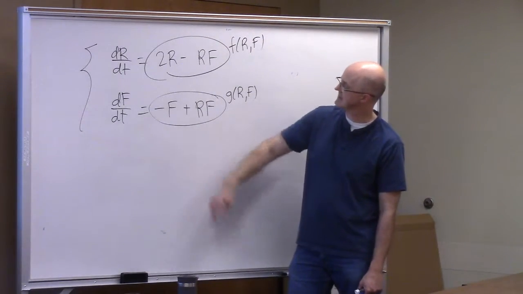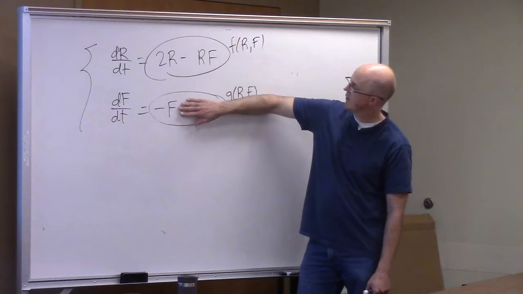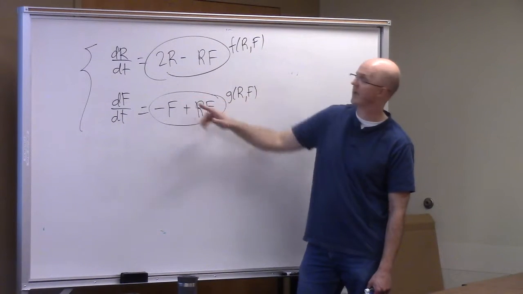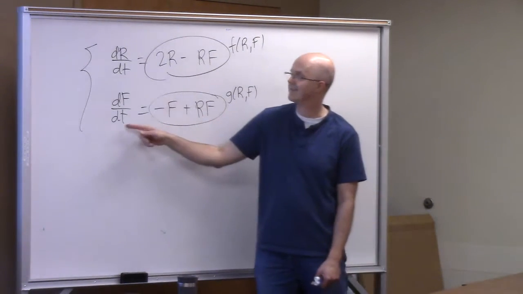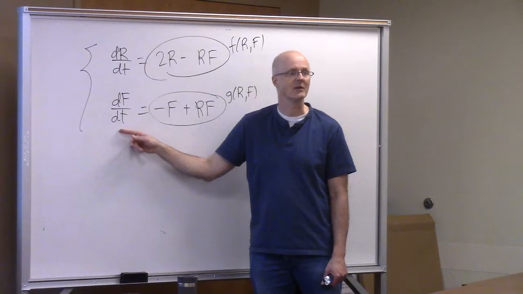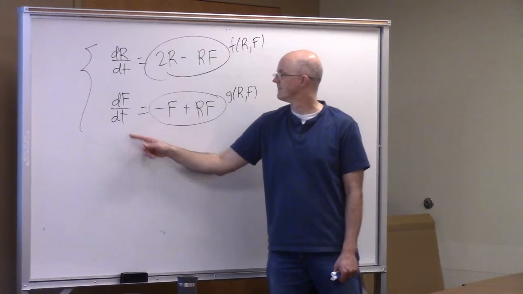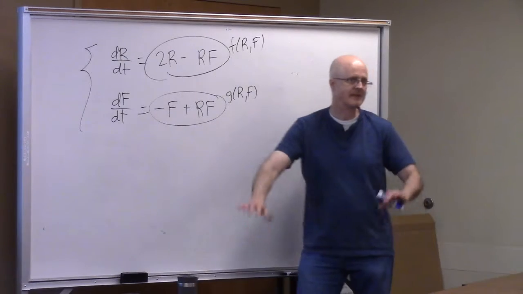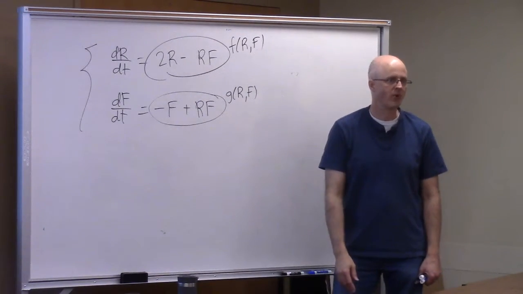On the other hand, for the foxes, if there are no rabbits to eat, they're starving, their equation is df/dt equals negative f. That's exponential decay. They're dying off. But when there are rabbits, when r is bigger than 0, you get a plus rf term contributing positively to the df/dt equation, to the derivative of the fox population, causing them perhaps to grow. That's the intuitive insight into why this is a predator-prey model.